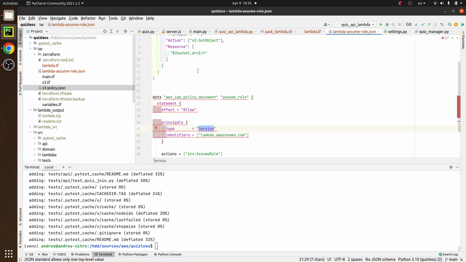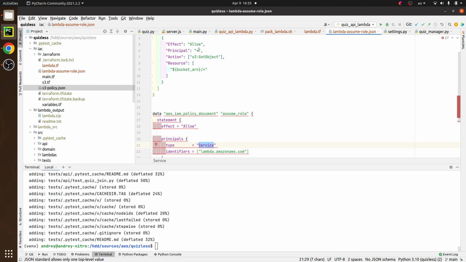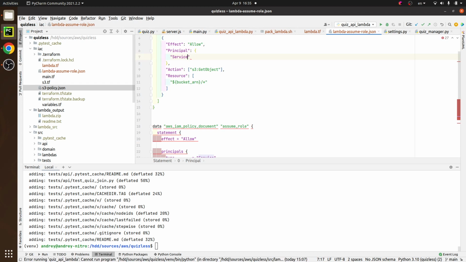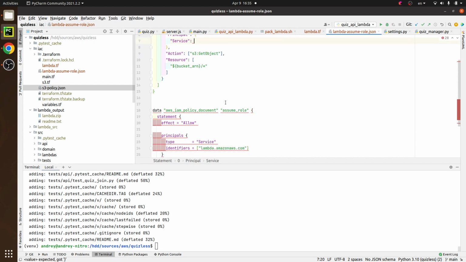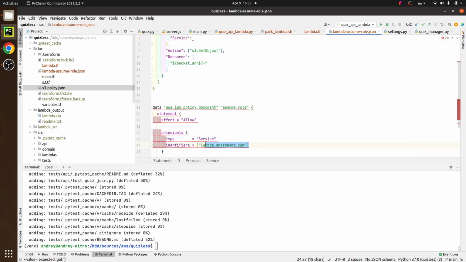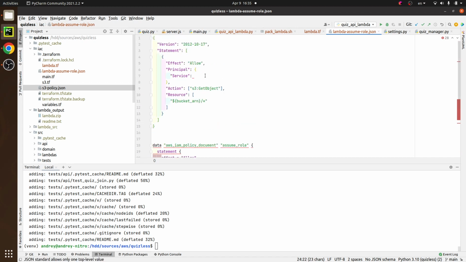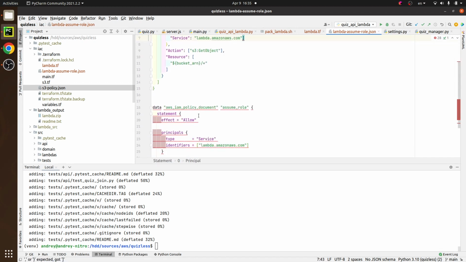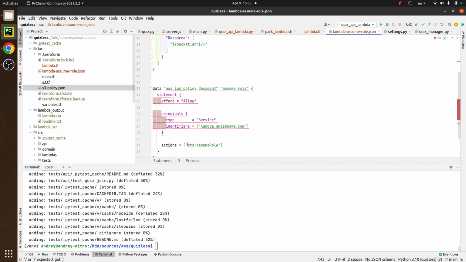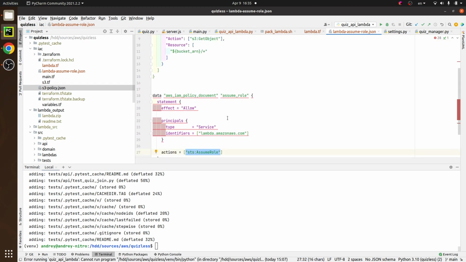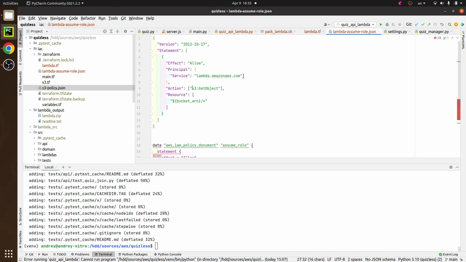So probably I'll define it this way. I hope it will work. And the action is this. What am I missing?